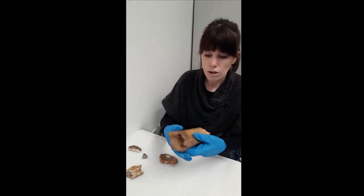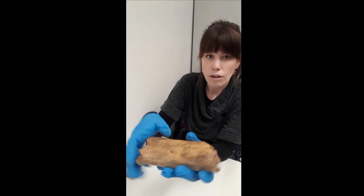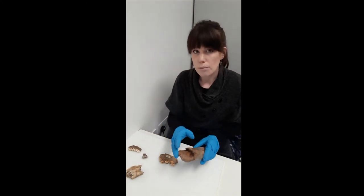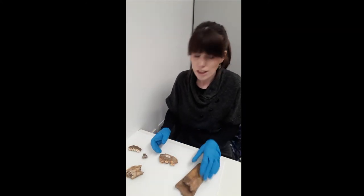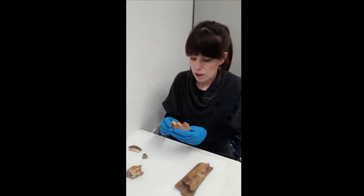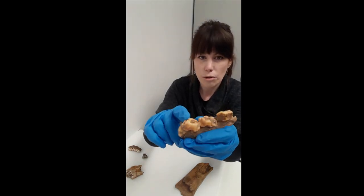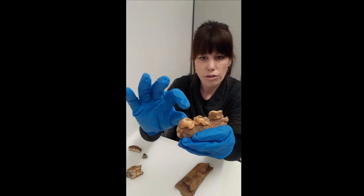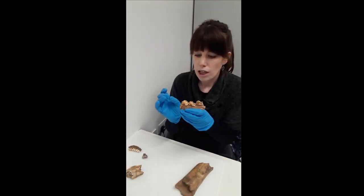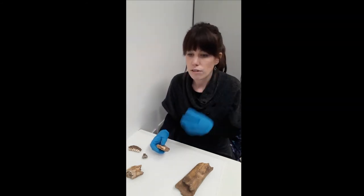Here we have a limb bone and you can see at the edges of the bone there's evidence that the bone has been gnawed, likely by hyenas. Hyenas are really well suited to gnawing and crunching on bones, and they do this primarily with their premolars such as this one here. This one's quite worn down, but it would have been probably about that tall before it was worn down — quite a clean shape which is really good for cracking hard material like bone.